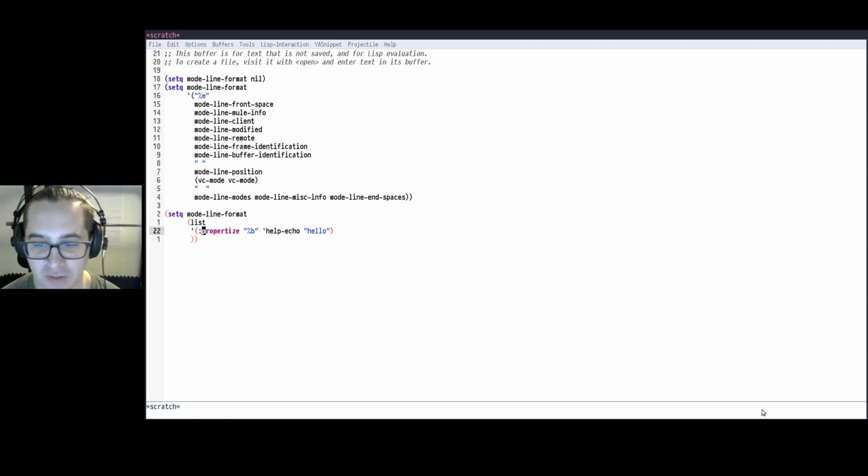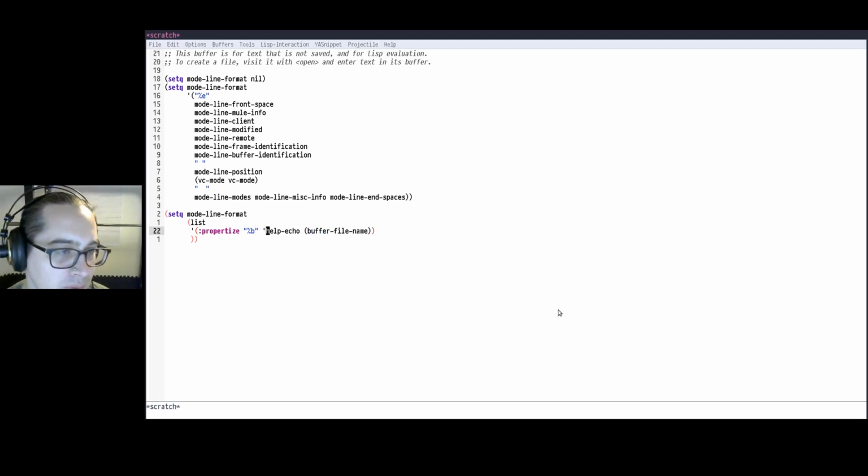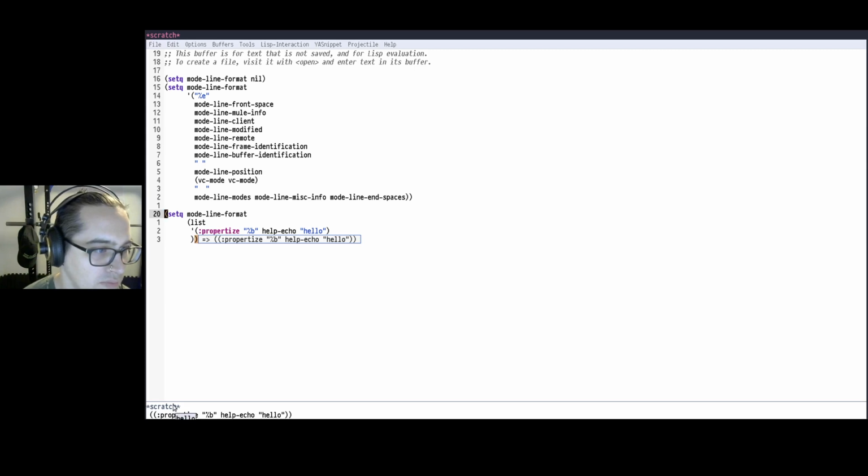So, the more interesting thing you can do with this sort of thing, well, actually, before we move on, we can see some more reasonable examples of propertize. Oh, right. Sorry. I think it's because I forgot that I have this in an extra layer of quotes. So now we see, hopefully you can see on my screen here, I don't know if it's showing up in the video, but the little hover thing is now saying hello. I think it's being clipped off screen in the recording, but you can kind of see at the bottom there saying hello.